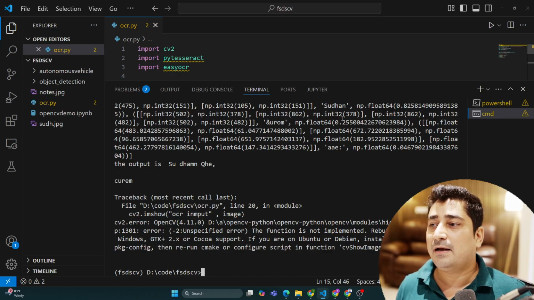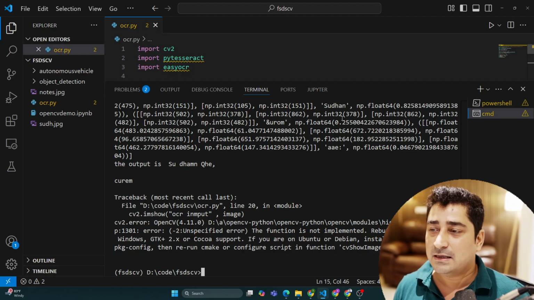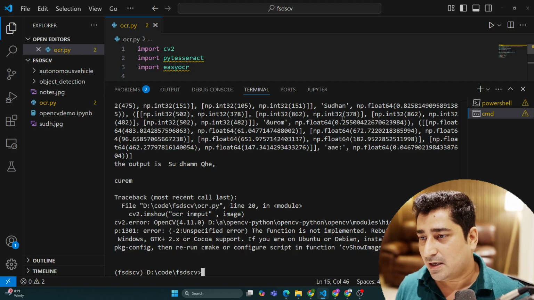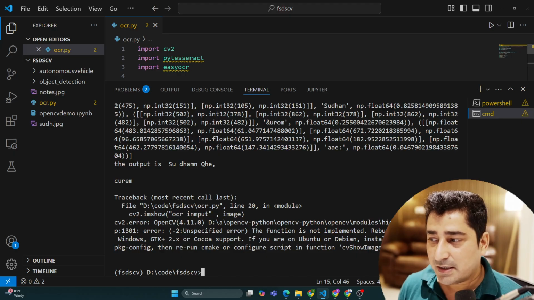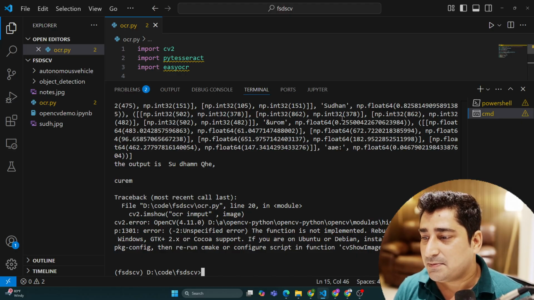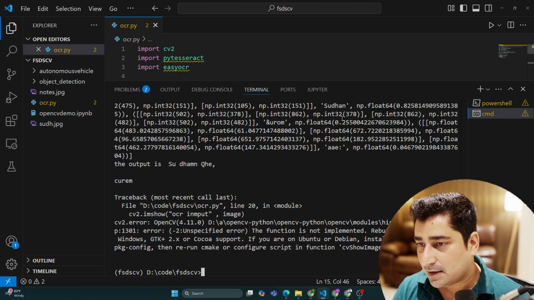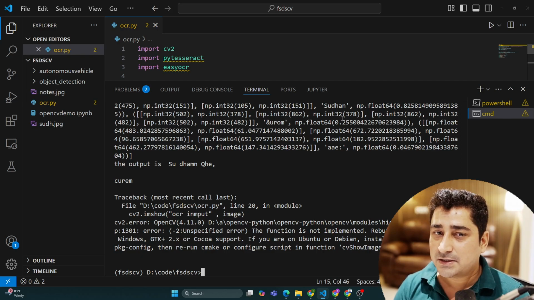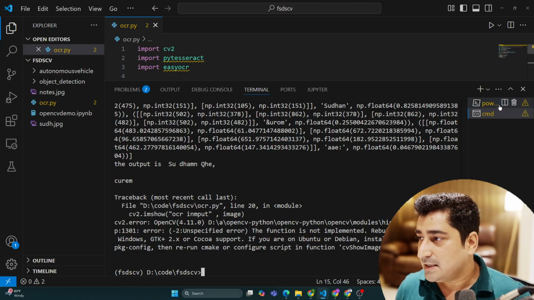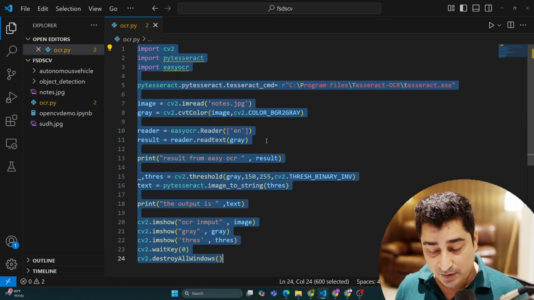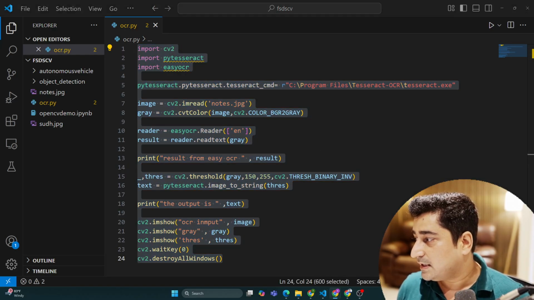Now, if you have to look for a better option, I'll simply suggest and advise you to go ahead with Amazon OCR. It's actually very good, and in production grade code, I generally advise people to use Amazon OCR as it's very reliable and efficient. So hope this part is clear. Let me share this code with all of you. You just have to install EasyOCR, guys, nothing much.